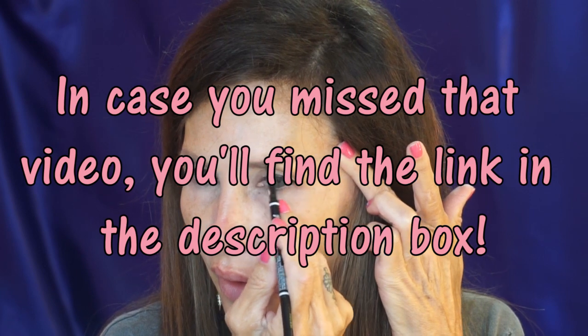Now that I have the liner on, I'm going to do brows. And I'm using the NYX Micro Brow Pencil in the color Taupe. This has been my go-to product ever since I did the drugstore makeup look with the mostly NYX products. Okay, there's the brows. I'm going to comb those through and put a brow gel on.